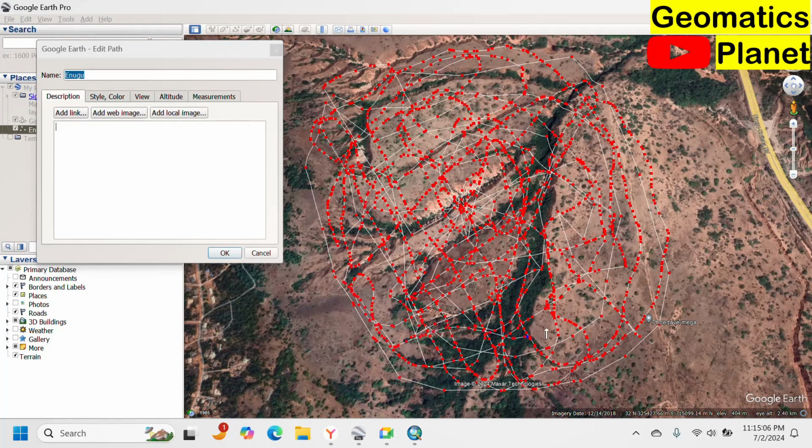So this is one way I am showing you can extract elevation. I'm going to show you up to 10 different ways, so that as a surveyor or as a geospatial analyst, at any point in time they call you, you should know how to use any type of method to extract elevation.